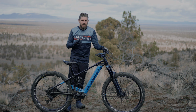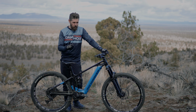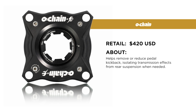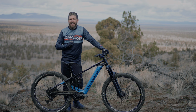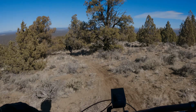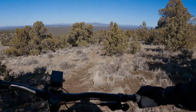We've got a fun little review today on a product that we were hoping would greatly improve the performance on this Mondraker Crafty SE. I think it's something you're gonna really enjoy if you think your bike suffers from too much pedal kickback or gives you a little bit of foot and hand fatigue over the stutter bumps. All these little chatter bumps are typically causing foot fatigue and hang up.